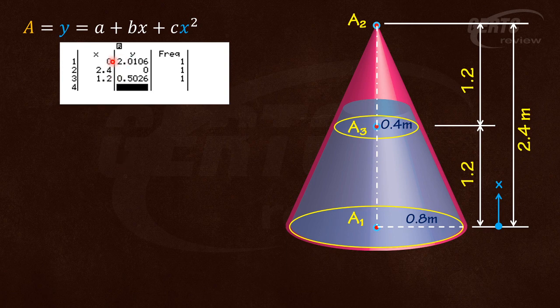Okay, so 0 here, my area 1. When x is 0, area 1 is pi times 0.8 squared. I chose this as my area 2, no problem. X is 2.4. You can make this your area 2. You can make this even your area 1, area 2, area 3, or area 1, area 2, area 3. Anywhere, no problem. Important is you should decide where you refer your equation. You have to decide whether at the bottom or at the top.